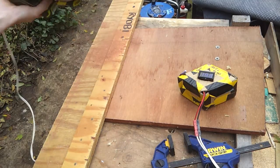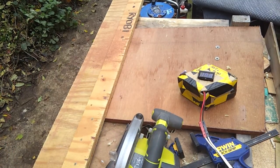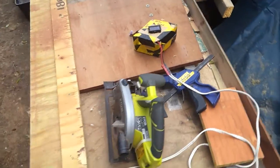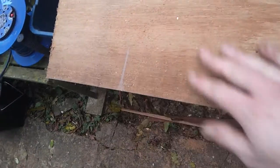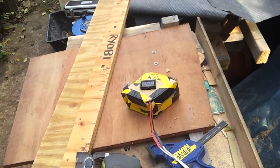Easy peasy. So there you go — that little Ryobi saw, man. I've got a great big Makita 110-volt saw and it never comes out now; this just gets used all the time. That edge is super straight — a super straight cut all the way along, just off my jig. The reason I don't need to use any hands with the jig — this is a little bit naughty — the screws I built it with protrude ever so slightly and they just dig into the work surface just a little bit, stopping it from slipping and sliding around.